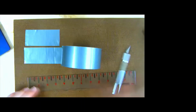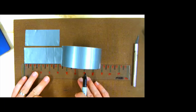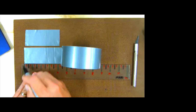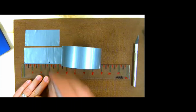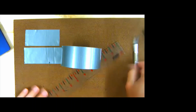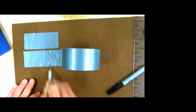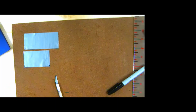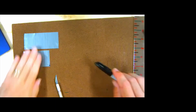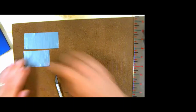Roll out my tape. Line up my 0 on the left side. Make a mark at the 3. I'm going to make that cut. Okay. So once I have my 2 pieces cut, the next step is to cut these into strips so we can assemble our wallet.